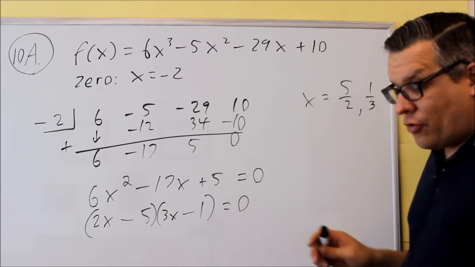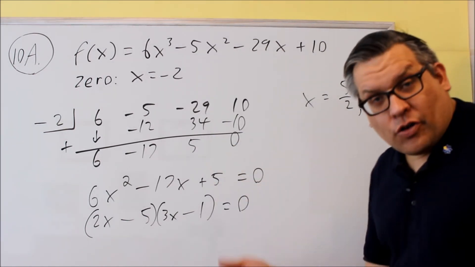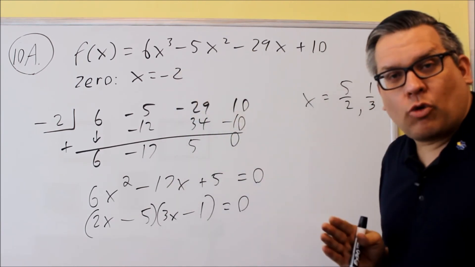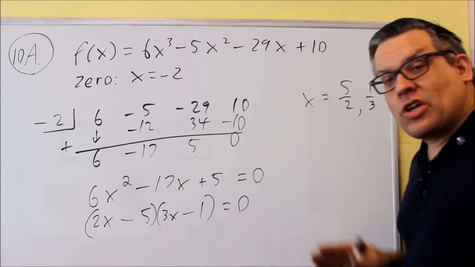So this is what you would put for that because the question says you have to find the other zeros. So you don't have to actually include the original one with your answer. You can just simply put the two answers that you find by setting it equal to 0.